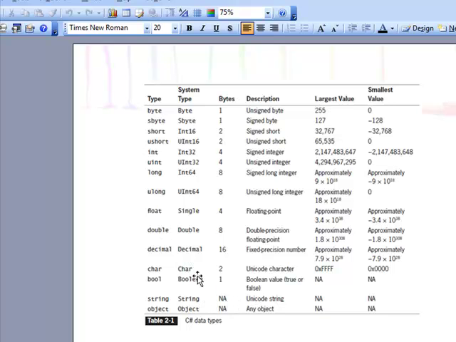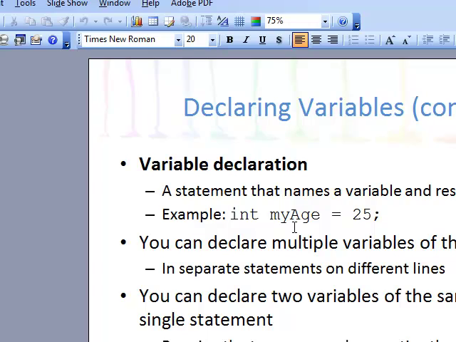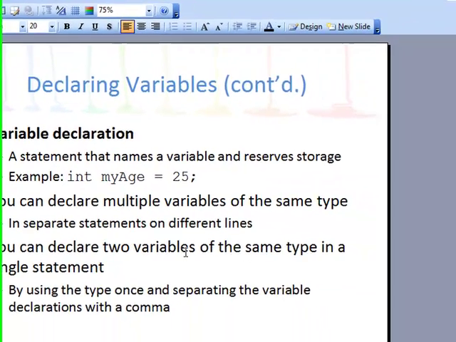Double, used probably primarily most of the time that you'll be declaring variables that have a decimal value. String, Boolean, yes or no. Character values, which use just a single character from the Unicode character set. And objects. The integer data type is whole numbers, so no decimal values for those.